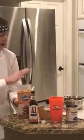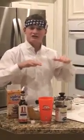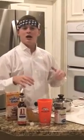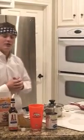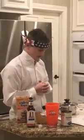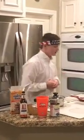Now you're going to want to let that cook until it gets to an even consistency, when it melts evenly through it all. And you want to stir it occasionally. And once it's at an even consistency, if your meatballs are not done yet, you can simply put it on low and just let it simmer.